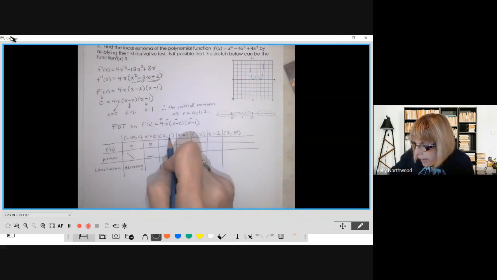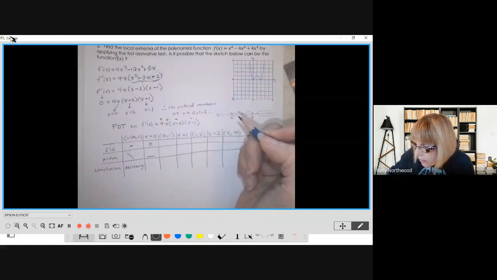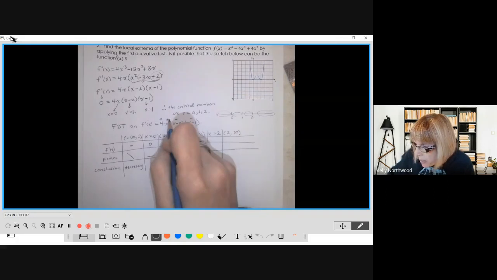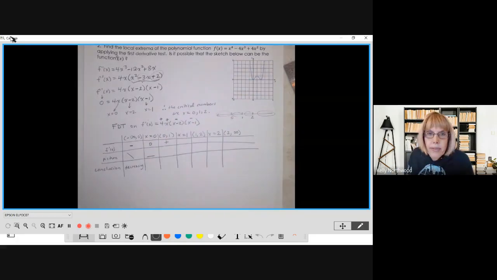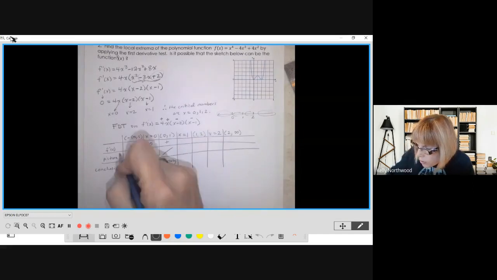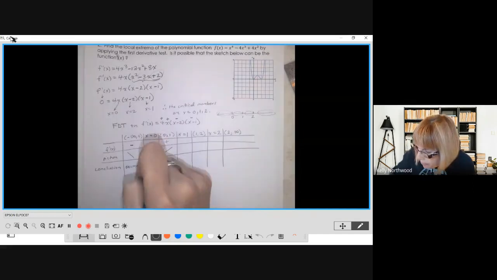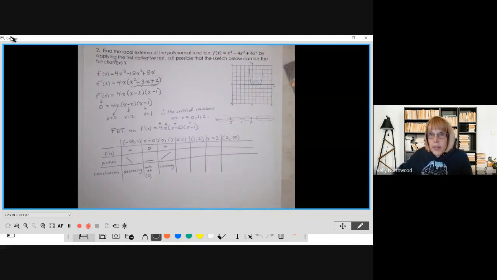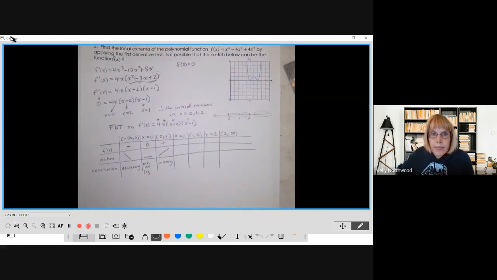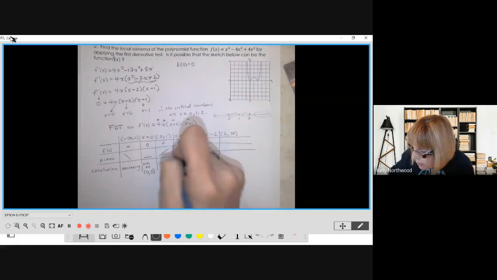From 0 to 1, I could choose a number like a half, which would make this plain x positive. But this factor would still be negative, and so would this one. So overall, if I multiply positive times negative, I would get a positive first derivative, which means I'd be increasing, which makes this, you can just see it with the pictures here, a minimum. At 0, usually it's really easy to sub 0 in, you can just do it by inspection, f at 0 equals 0, because all the x's become 0. So a minimum at 0, 0. At x equals 1, again, the tangent is horizontal.